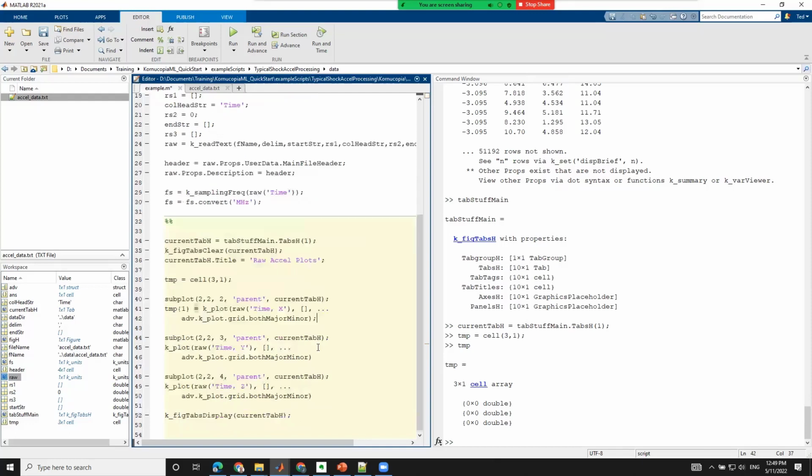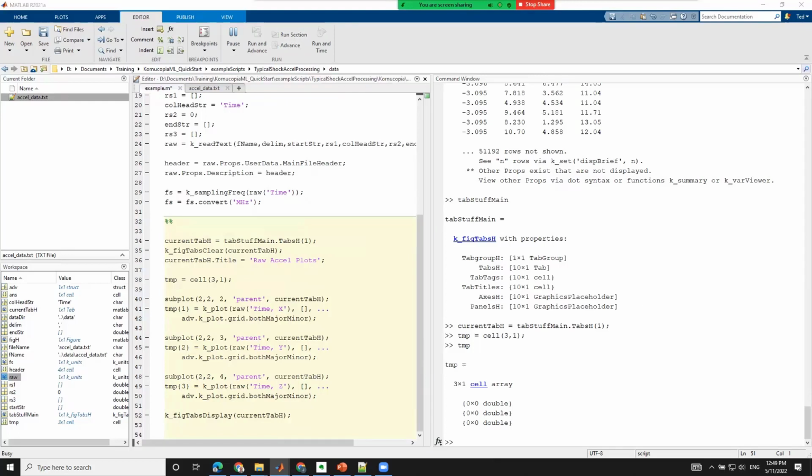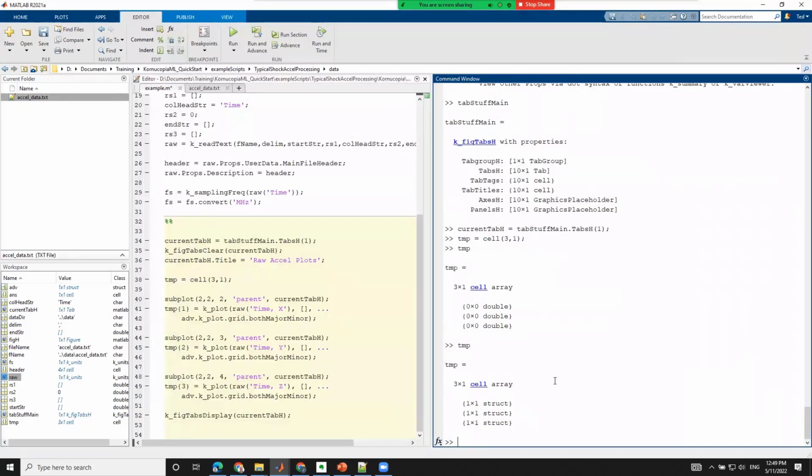So what we're going to do here is, when we generate this plot, we don't want it to echo. We're going to set the output of this plot to this variable. And we're going to just put this in a couple more times for 2 and 3. And all we are doing is getting a set of handles for the 3 plots. So now if we just rerun that, the plots will look the same as before. I will just demonstrate they're still the same. But now this temp variable has some structures in it that have stuff about these plots.